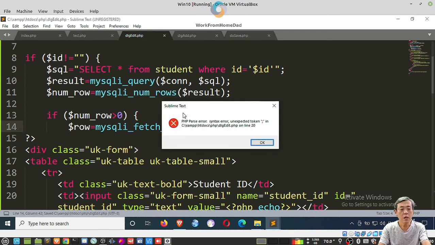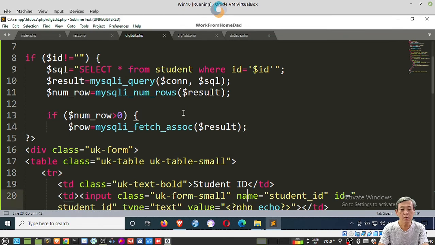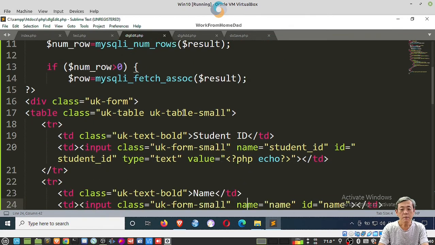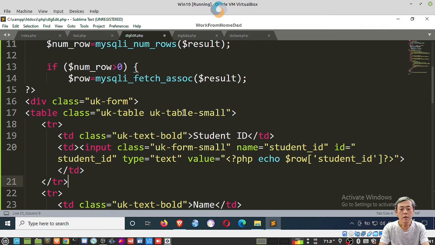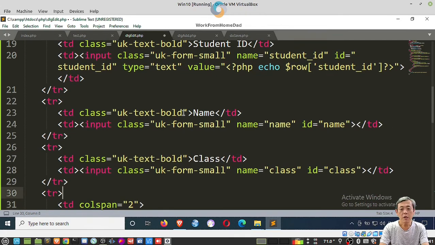So row is an array. So what we have here is row, sorry, student ID. So we try to display it out on the text box that we created.